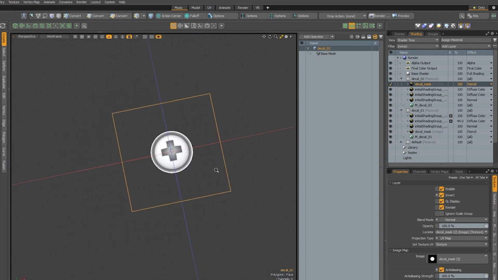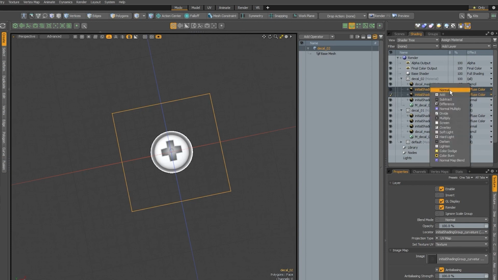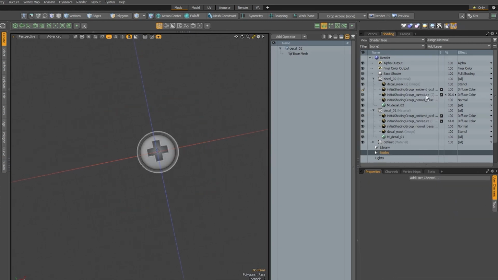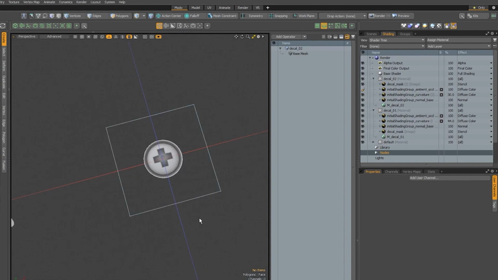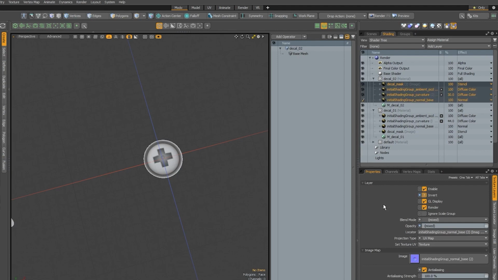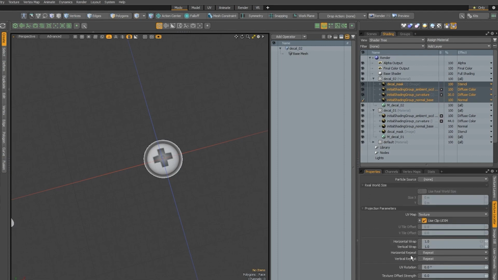With the mask masking correctly, let's select the curvature and ambient occlusion maps in the shader tree and then change the mode to multiply in the blending mode column. Once set, let's adjust the opacity of the curvature map in the opacity column. With all of our effects set, let's select all of those textures in the shader tree by selecting the first map in the material, holding down Shift and then selecting the last map in the material. With all of those selected, let's go to the Locator tab in the Properties menu and then set the horizontal and vertical repeat to edge so our decal doesn't tile if we need to adjust the UV relax mode or UV iteration later on.